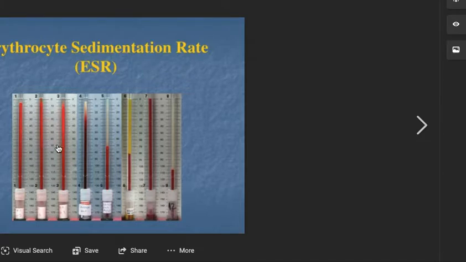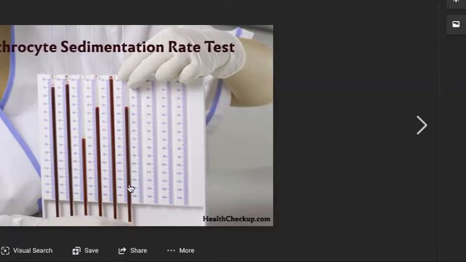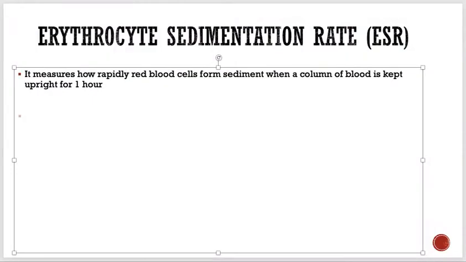Again, one more, see, they put the blood in test tubes. You can see over here this one has the highest sedimentation rate, because see that it settled down too much. Or you can see even this one. They put the blood in these tubes, and after 1 hour they will see how much the RBCs settled down. So now, the important thing: what is ESR, and why do we measure it?